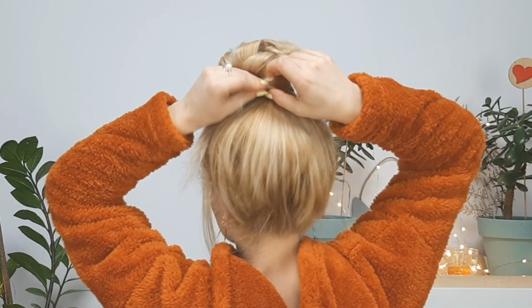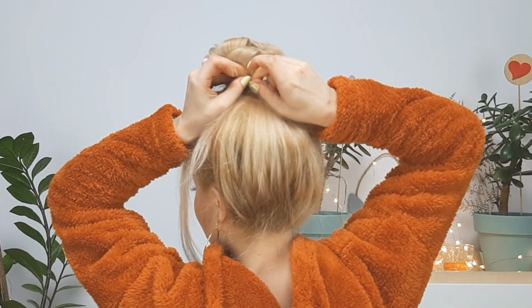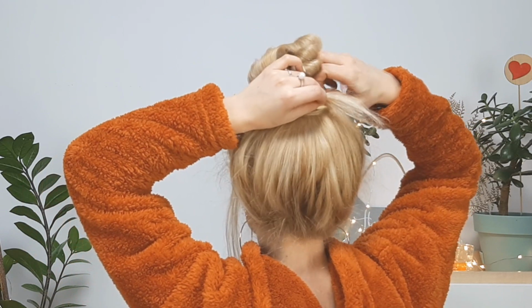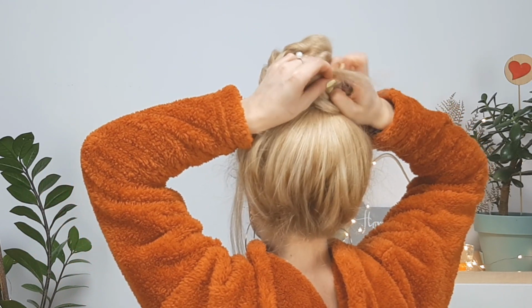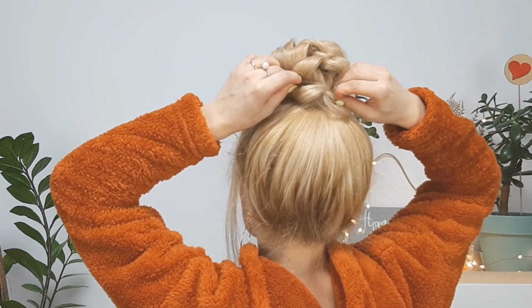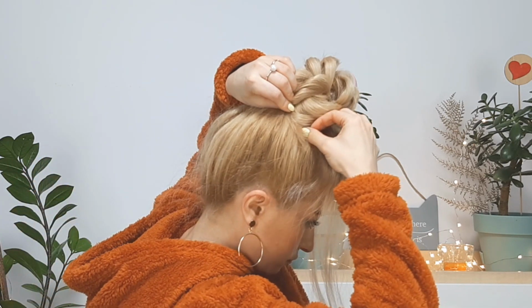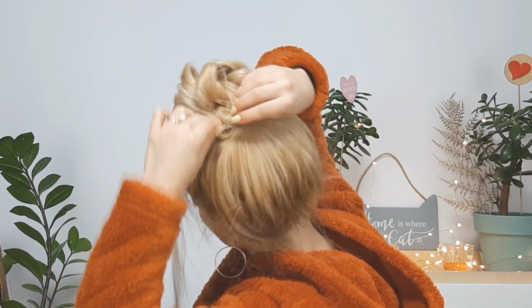Grabbing the ends, we want to bring them backwards and tuck it into the elastic of the ponytail. Of course, you want to feather out your created bun and use some grips to fix it and make it more full. If you need, you can use some hairspray, you can accessorize it of course.